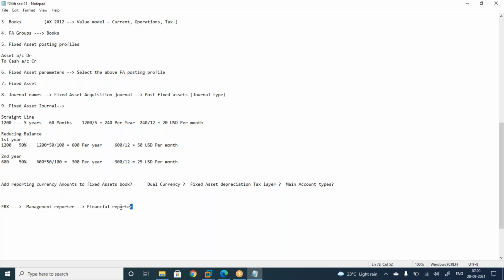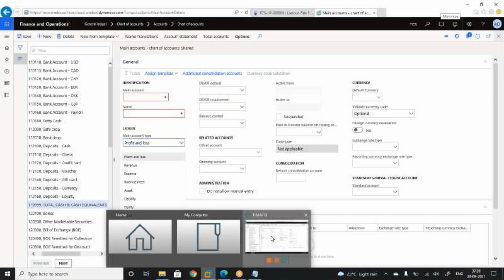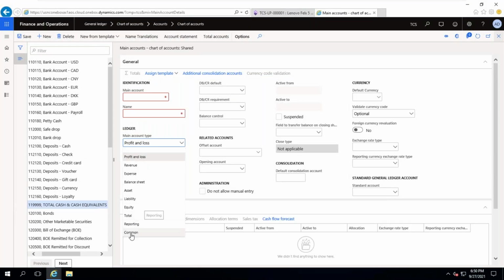So this tool is more flexible. At that time we were not going to use this function, reporting and common. Nowadays we are not going to use this one, because this type is available in AX 2009 and previous versions and 2012. It is continuing like this too. We are not going to use much of this one, because at that time this tool was not there.